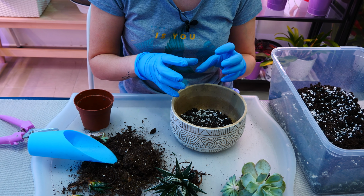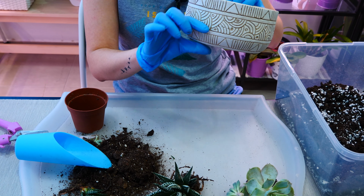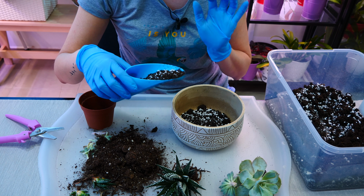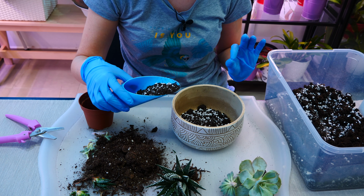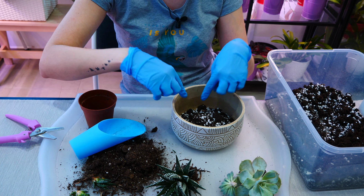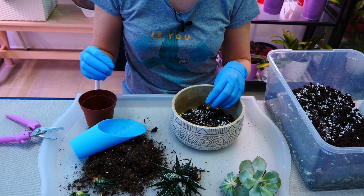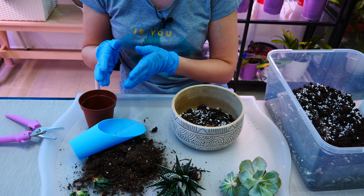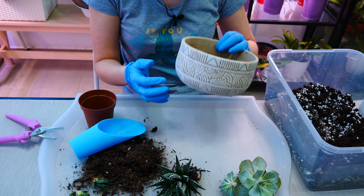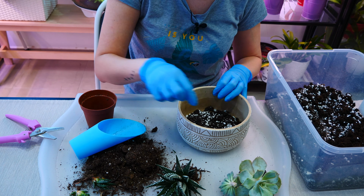What I want is this soil to be evenly moist, and when it dries, I want it to dry as even as possible. I don't want to have a layer of water here for the roots to constantly be in water. Think self-watering pots. It is exactly the same system minus the wick. Some pots, you might know, have those cones that dip into the reservoir. So in those cones, you will have soil. Think of it like that. If a part of the soil sits in water, it will wick that water and it will distribute it evenly. In our case, the water will be at the bottom, but it will not stay at the bottom. It will be distributed evenly, which is what we want.